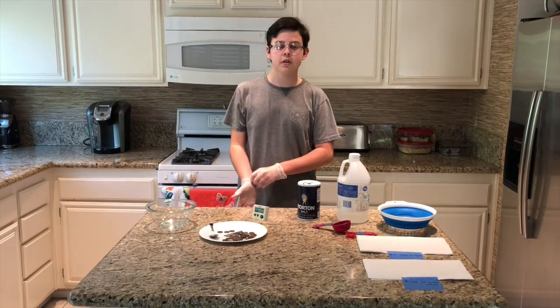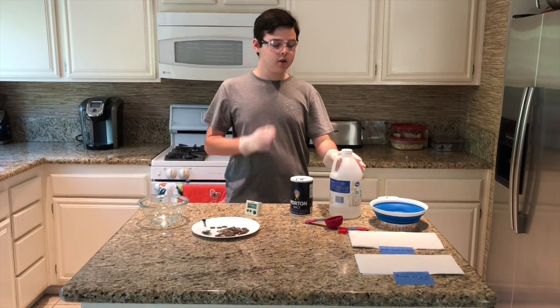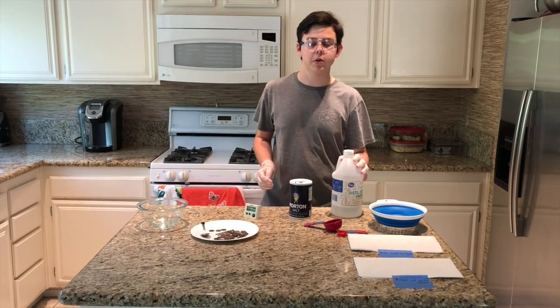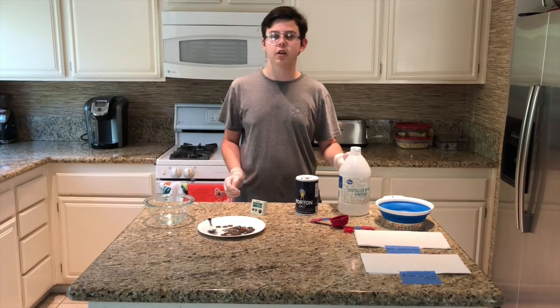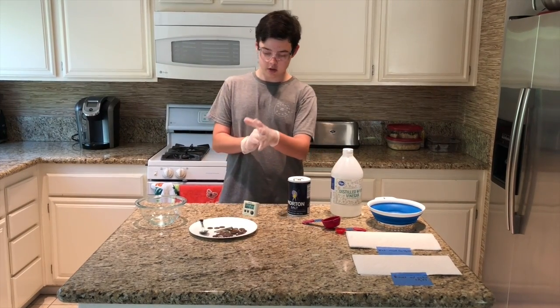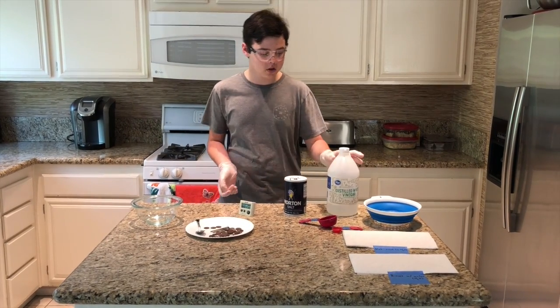So as for safety procedures in this lab, I'm wearing goggles because, say if this vinegar were to splash into my eyes, it would probably sting a bit, and it's never a good idea to get chemicals on contact with your skin, so that's why I'm wearing the gloves, also to minimize contamination of the solution.